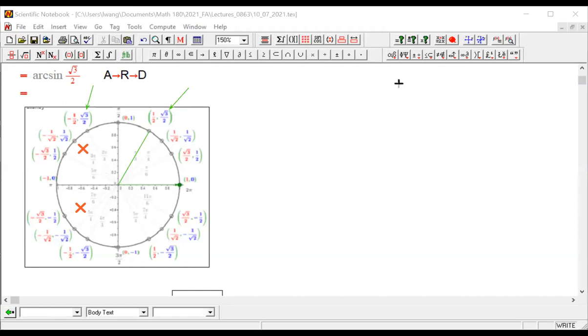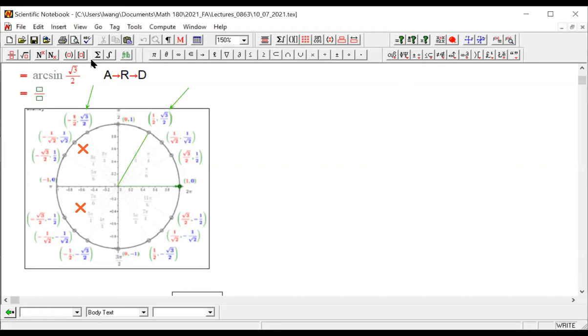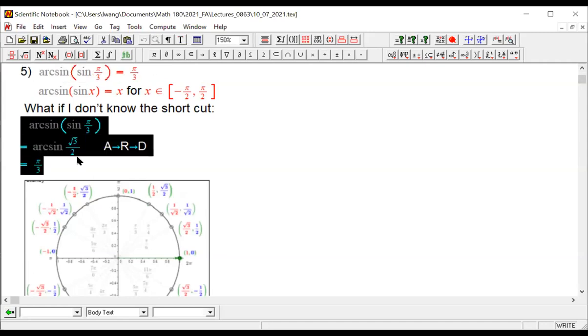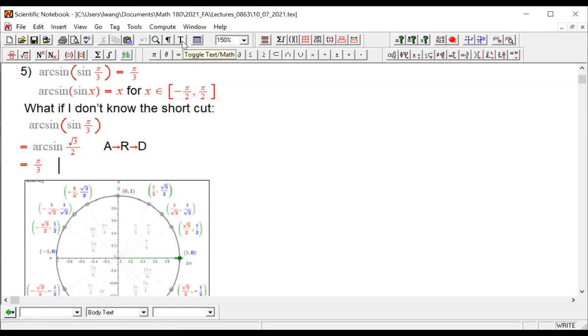This is the reason we cover all of these details. Now it comes together, doesn't it? Do you guys see that? Yes. So that's the algebraic process. If you know the shortcut, go for it. If you don't know the shortcut, this is the way. And this piece is what? In terms of ARD, I'm going to write it this way. DRA.